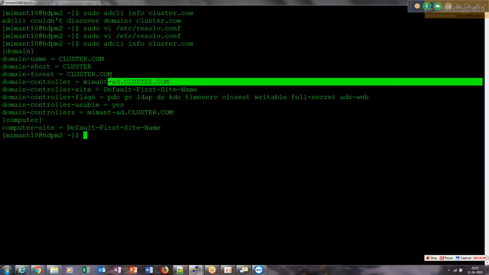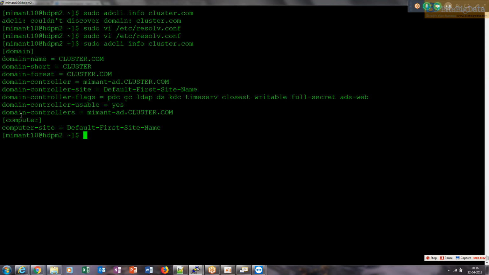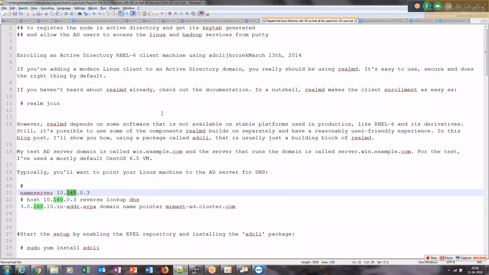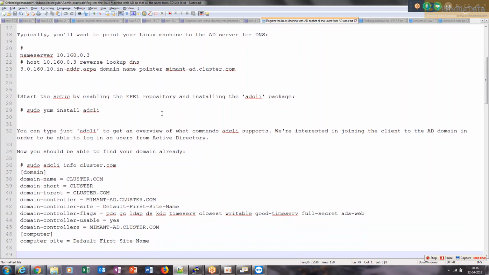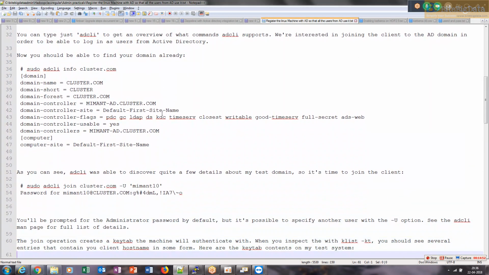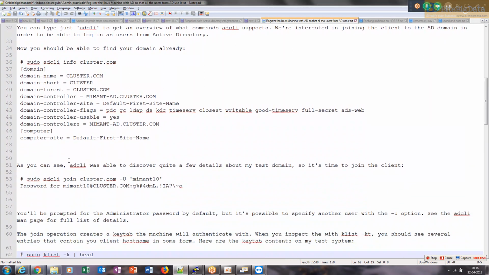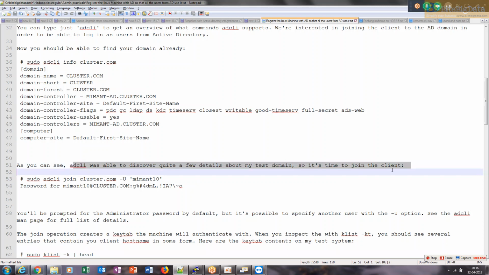This is a machine acting as a domain controller for our domain. We got this information, and as you can see, CLI was able to discover quite a few details about the domain, so it's time to join the client.